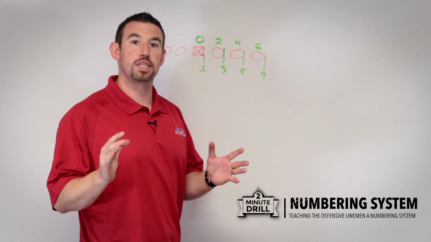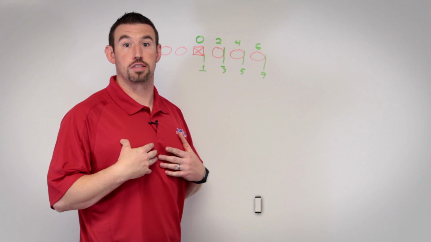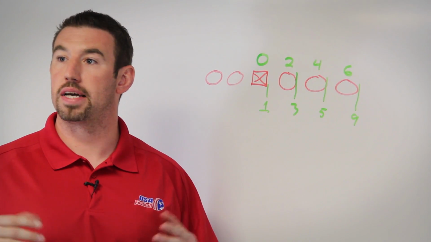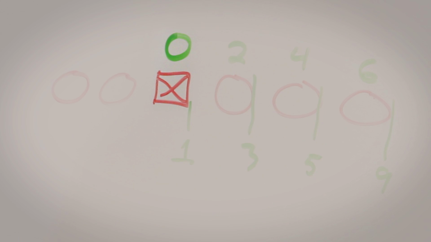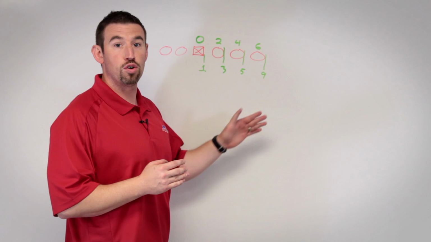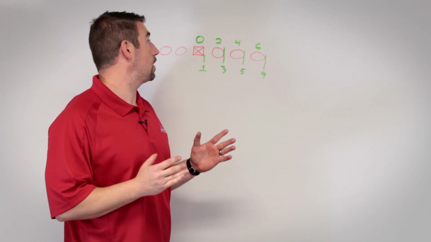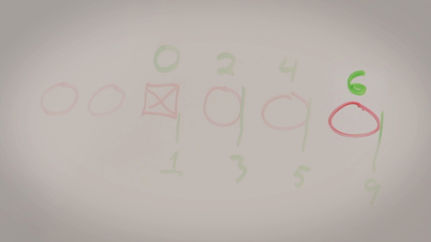Now, there are multiple defensive line numbering systems out there, but I'm going to present the one that I've had the most experience with. On the defensive side of the ball, we're going to number the system based on the offensive players. A player lined up on the nose of the center will be a 0 technique. As we move down the line, on top of each player is going to be our even numbers, 2, 4, and 6. A player in a 6 technique would be head up on the tight end.